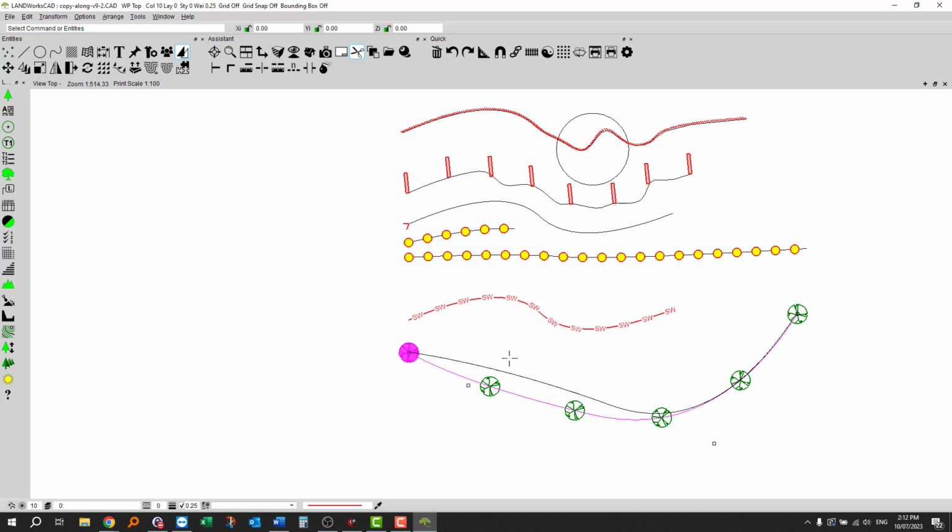So as you can see, this is a very useful tool, and I hope you've had a great deal of pleasure in seeing this tool, and I hope that you utilize the tool as much as possible, because it will change the way you do drawings.